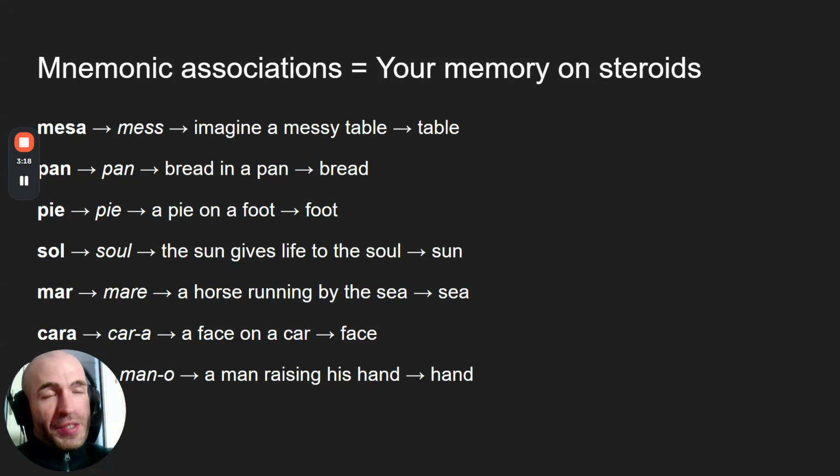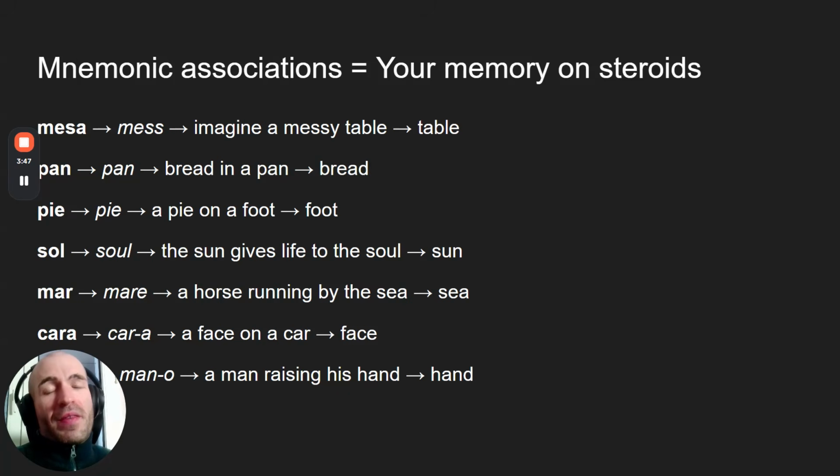Basically, like it says here, it's your brain on steroids. You visualize and you create associations. If you visualize properly, if you learn to use this skill, and you should practice this daily, really, if you want to get really good at it, you'll be able to memorize over 100 words a day. And you'll actually remember most of them, especially if you then review.